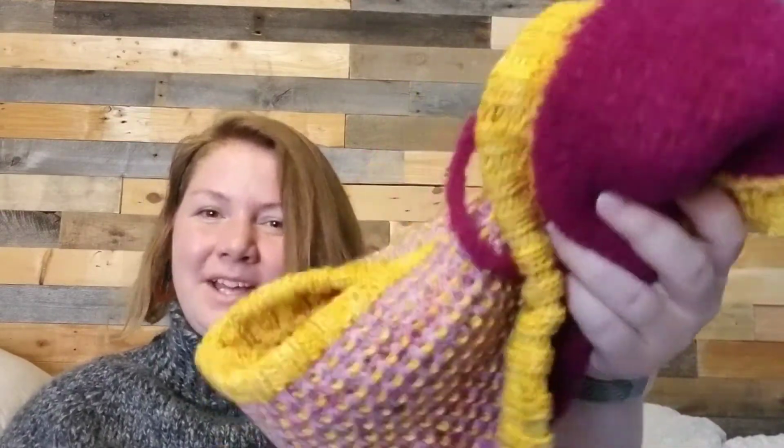And then on the inside, I used some Drops brushed alpaca silk, not in the light blue colorway this time. I think this is the purple or fuchsia or something like that. They have a limited colorway. It's whatever purple color it is. It's showing up kind of like a pink color, but the other two colors are showing very true to color here. In person, if you think of the LA Lakers, it's more of that purple color than this fuchsia that's showing up.